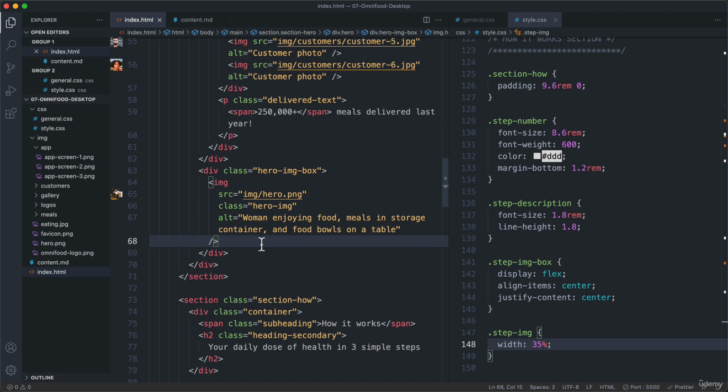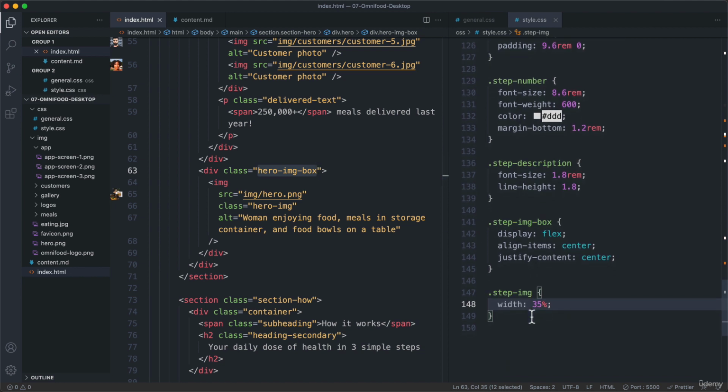And so instead, we're going to once again use a pseudo element. Remember that? Well, a pseudo element like after or before basically insert a child element into the parent. So in this case, this hero image box, and we can then use that element as if it was in the HTML. So even though it is not really, okay?